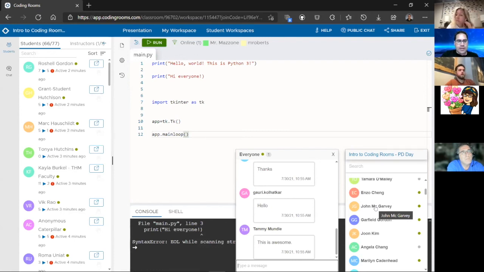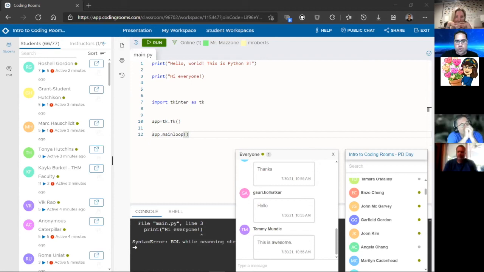There's a screen recording, but there's another feature, let me bring that up, where you can do video conferencing right inside of Coding Rooms, and it will record that video conferencing. It doesn't record the entire code screen. So I usually screen share the entire code screen and do a recording. When we were online, I was doing that using an external tool.